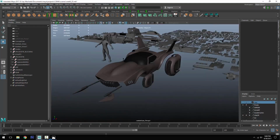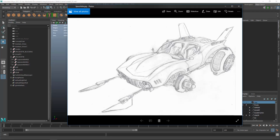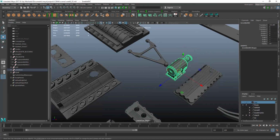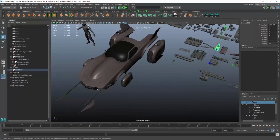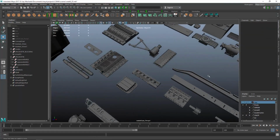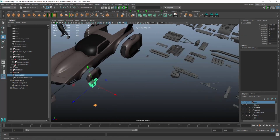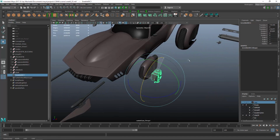So on the concept, there's these pieces that kind of attach to these sticks, and they kind of have this cylindrical shape. And when I first saw this piece among my model pieces, I definitely thought that that would be a good candidate for that area. So what I do is I grab this and duplicate it and unparent it just to get it out of my Greeble hierarchy.